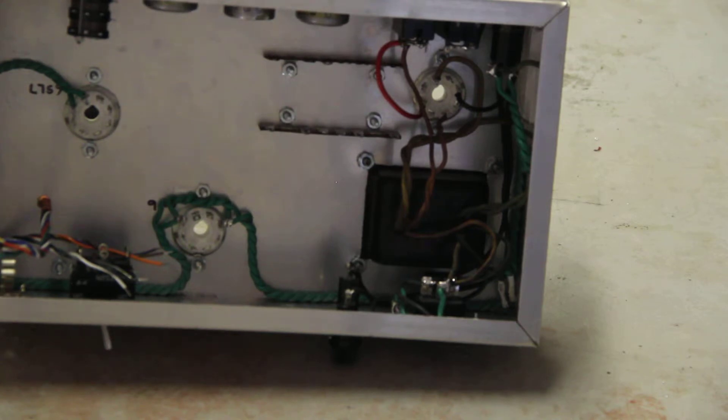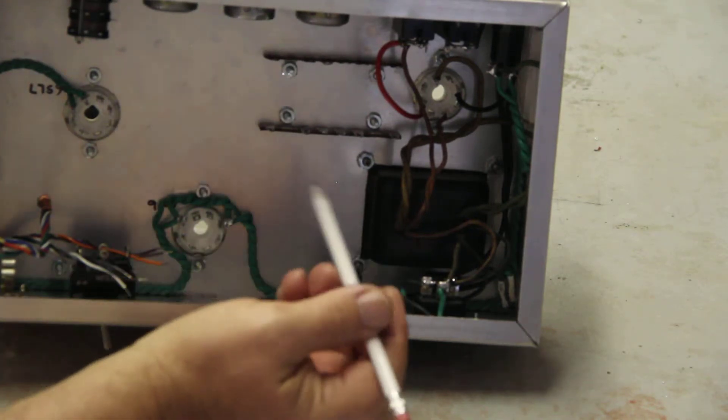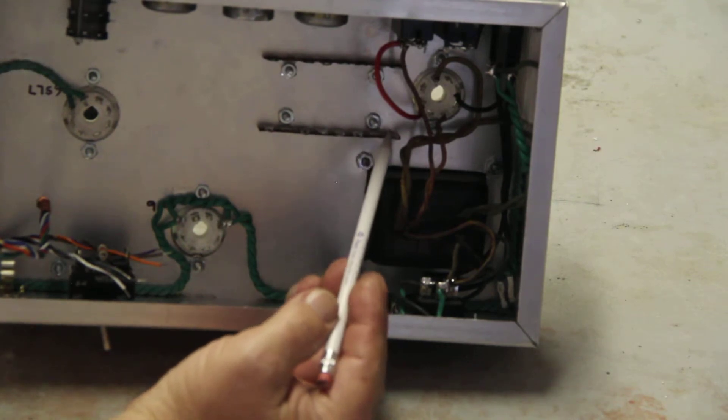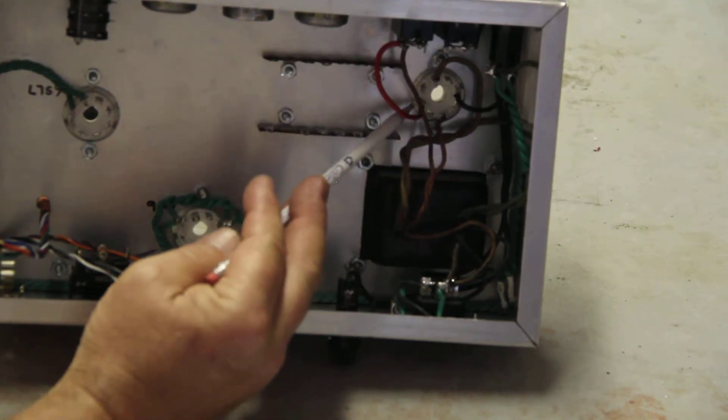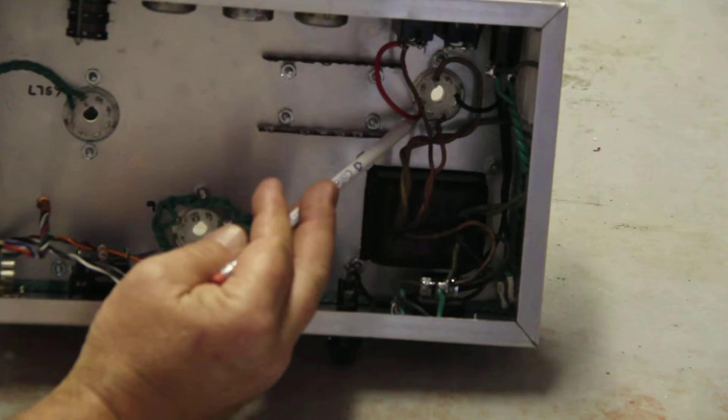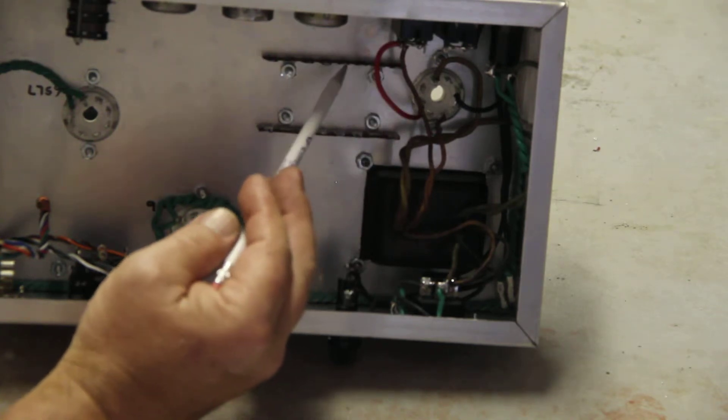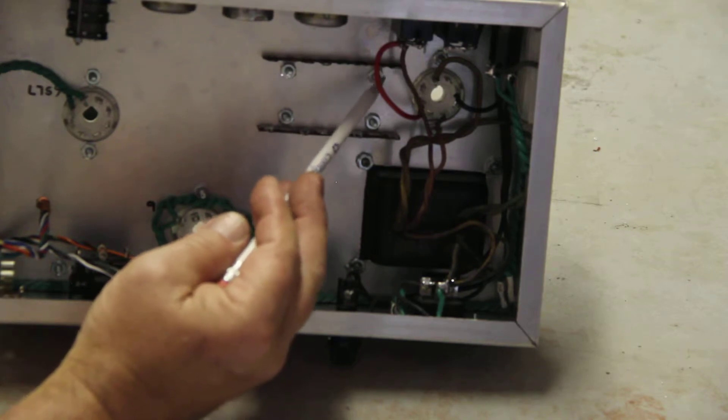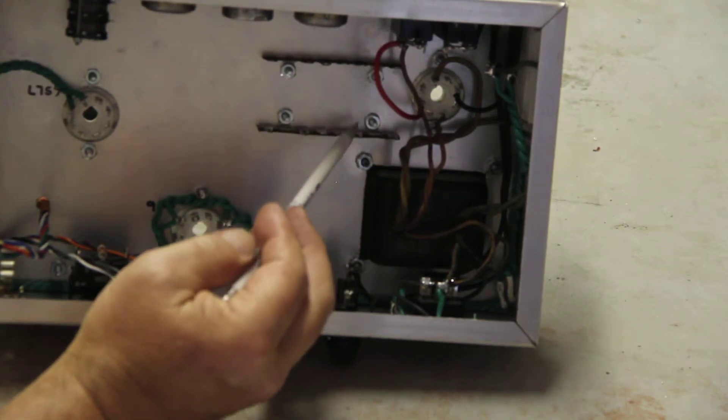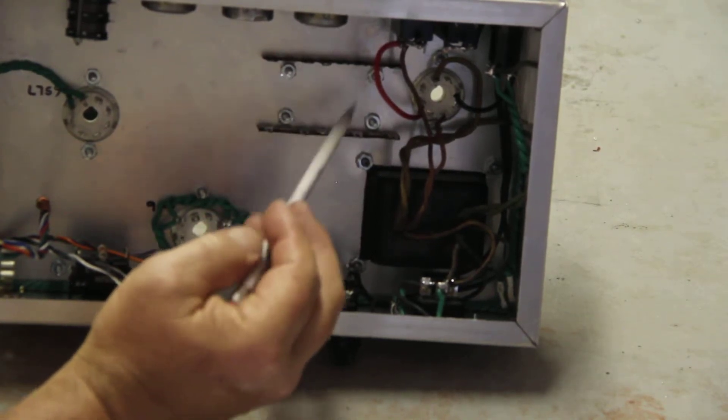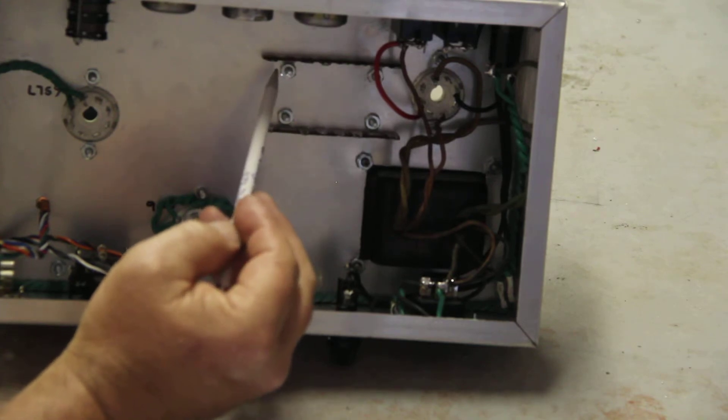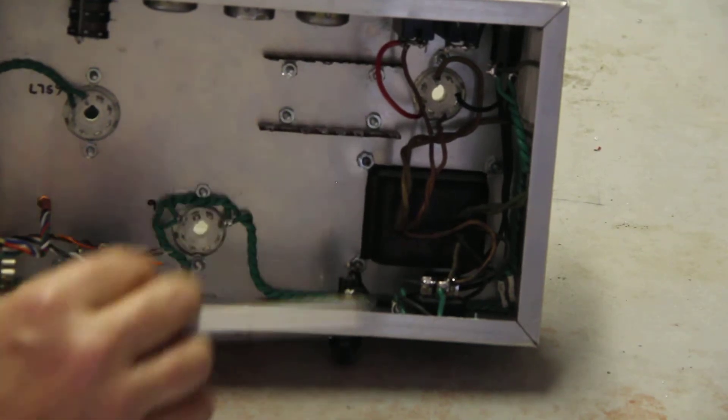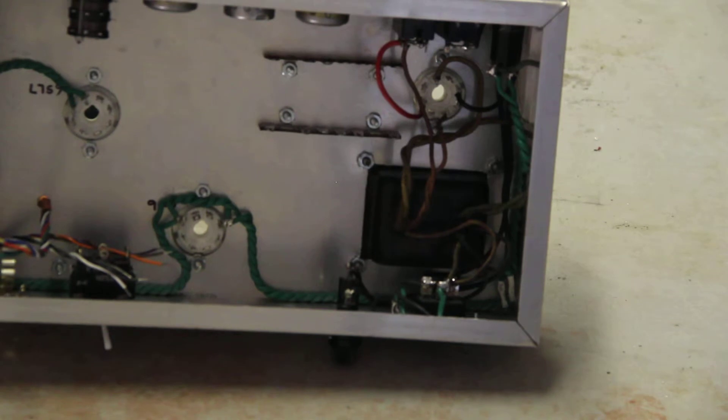Next step is to take off from pin 8 here. The DC, I'll end up running it over to one of these posts, and probably this side here will be the positive side. This side, they'll all be connected together. I'll end up running my little filter caps.